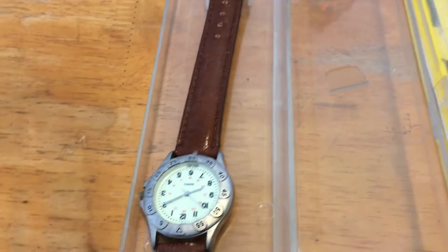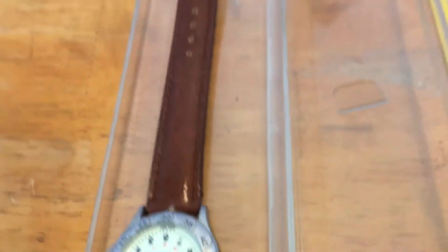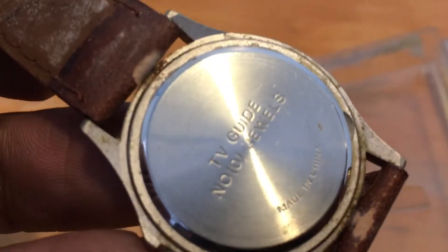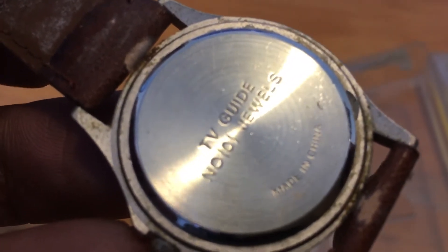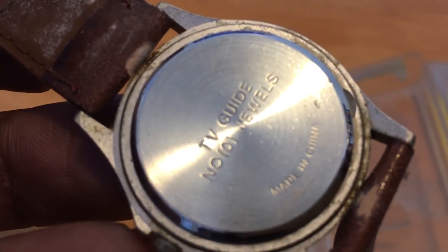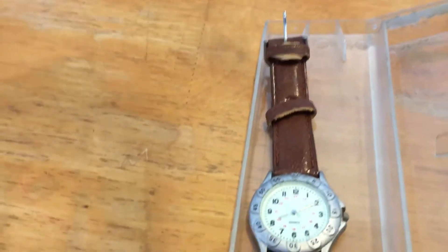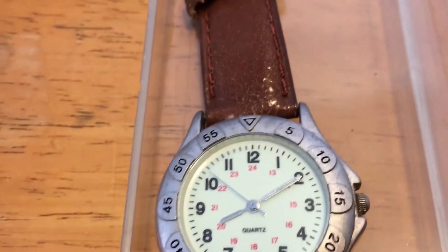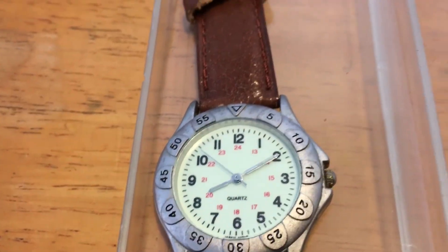This one is probably one of the oldest ones for sure. A lot of people probably don't know about it, and a lot of kids for sure don't know about this watch. This is a TV Guide watch — people used to collect TV Guide magazines all the time back in the day. This watch may be 30 years old or so. I think this might have been one of those promotional watches they made for TV Guide. Your parents might know about this watch and TV Guide for sure. Nowadays TV Guide is completely different.